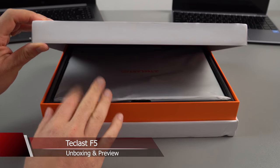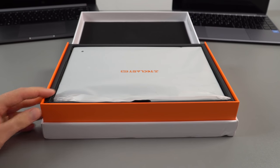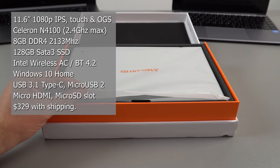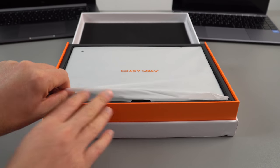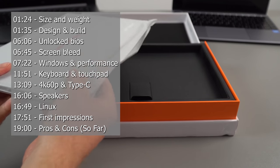The reason it took so long is DPD delivery is supposed to be express, but it sat in the UK for about four days and then in Spain for about five days before they finally delivered it. You can see it's packaged up reasonably well here. Wow, that feels so light — it's so thin and small compared to the 13 inch and 15 inch laptops I'm used to.